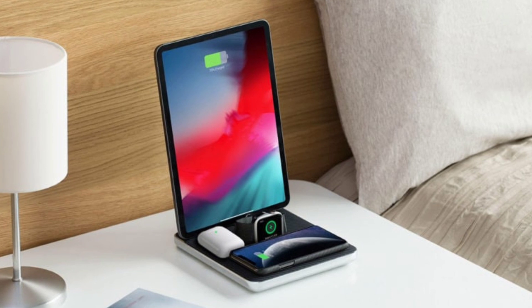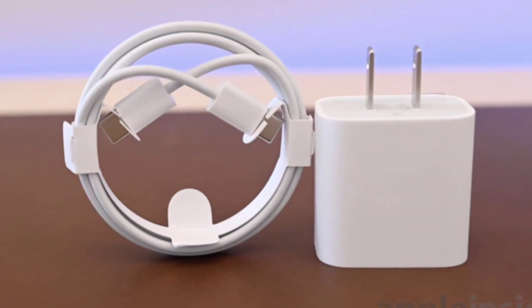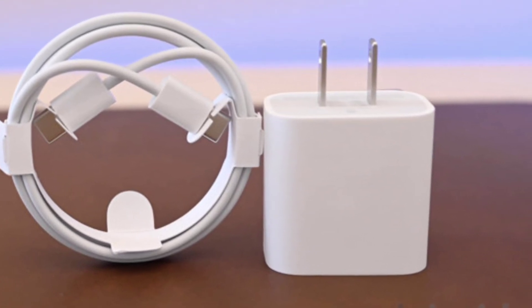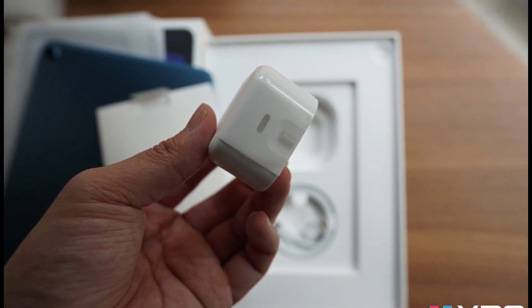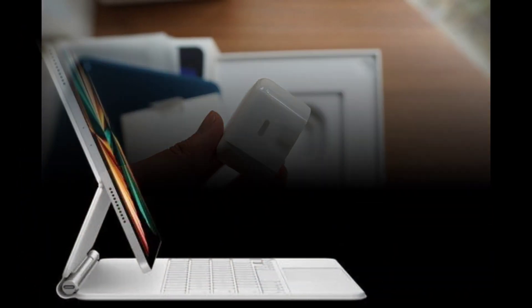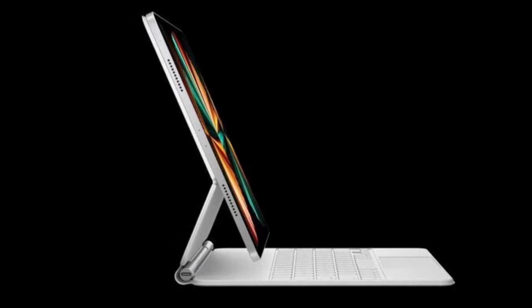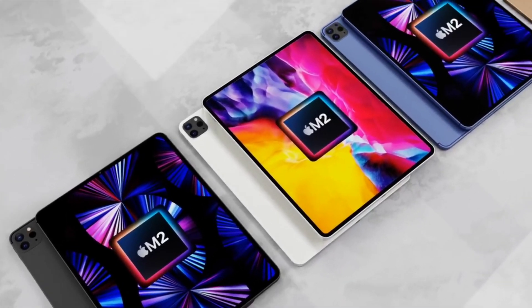Please, Apple — make it the in-box charger. Unlike the iPhone, iPads still ship with in-box chargers, so including a wireless charging puck isn't out of the question. Considering it costs about $800 for a basic iPad Pro, it's really the least Apple could do. I would actually take a charging puck over the standard charging brick. As Apple often says, most people are already drowning in USB chargers — so why not skip that and include the all-new wireless charger instead?